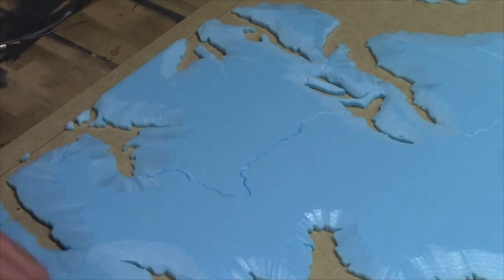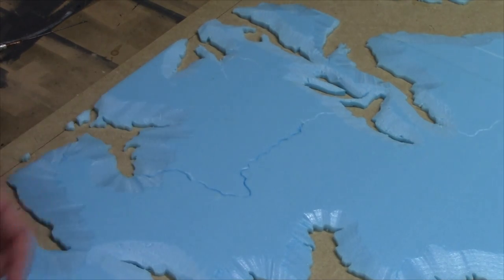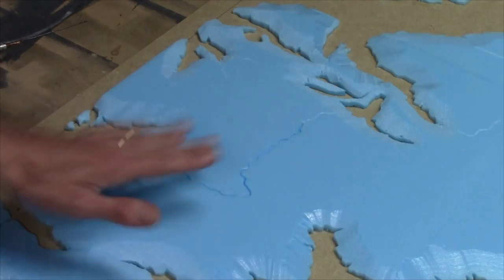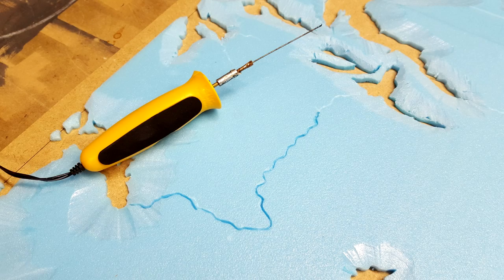Now I've got a couple more rivers to sort out, and then I've got to start actually shaping it and sanding it, which means getting rid of these edges and making it a little bit more natural. So that's the next task. Better get cracked on.